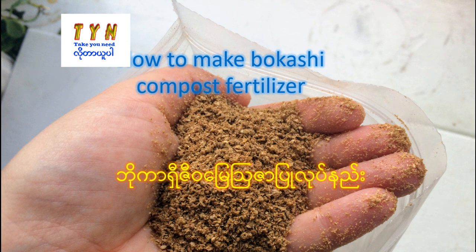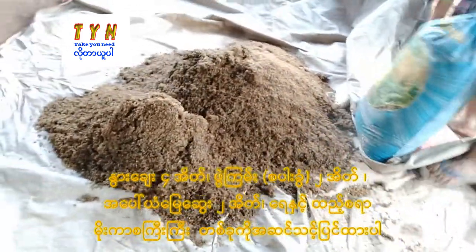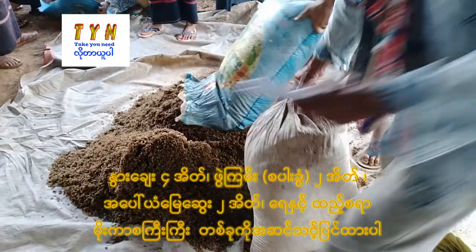Today I'm going to share about how to make Bokashi compost fertilizer. Prepare 4 bags of cow dung, cow manure, 2 bags of rice husk, 2 bags of topsoil and a mixture of molasses and water.